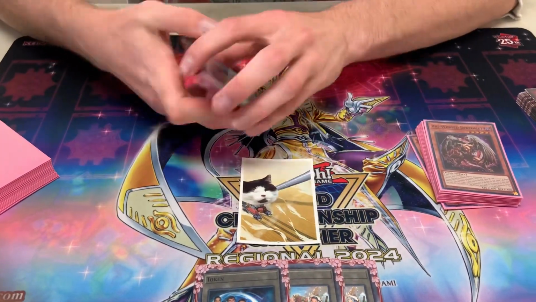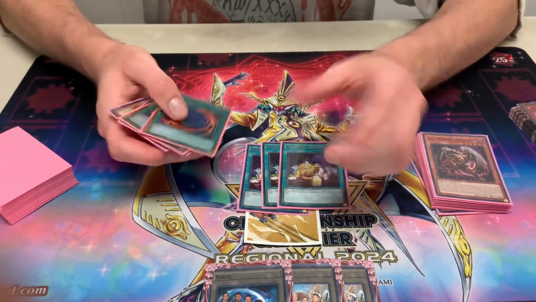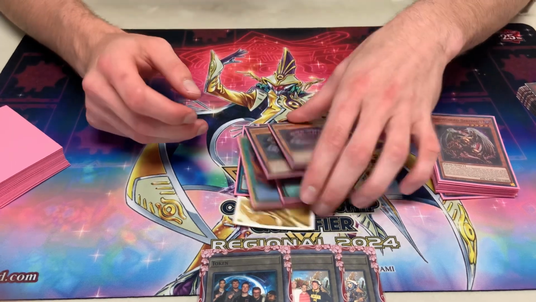It does play into Droll a bit, but you just don't activate it if your hand loses to Droll right away, unless it's your only option. And then if you lose to Droll anyways, you lose to Droll.